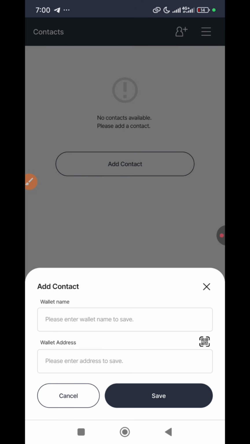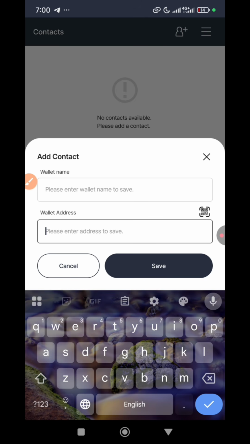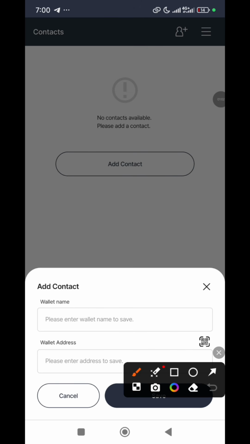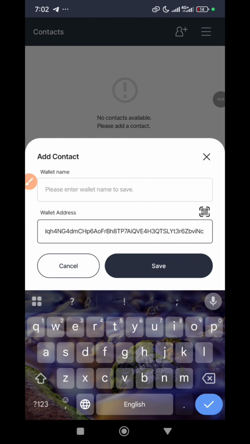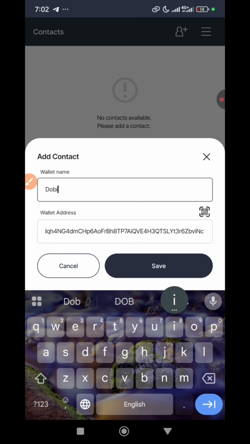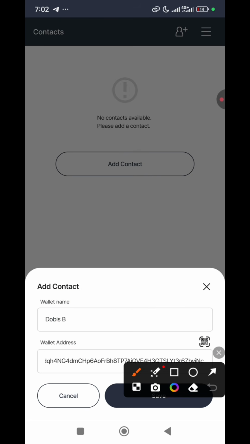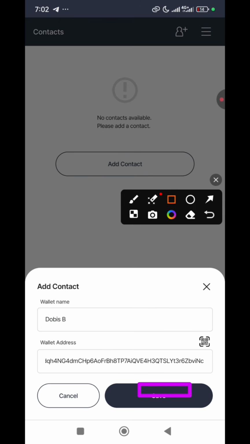Now, you will have to first get the person's or maybe a fellow miner's wallet address. So now you input it here at this section, then the wallet name, maybe the person's name, whichever name you want to use to save the person's wallet address, you're going to add it here. So I'll get another Pioneer's wallet right now so that I will show you how to do it. So now I've gotten a wallet address, so I'm going to paste it here. Then under the name, I can just use a random name. Then I will go ahead and hit on the save button, which is this very one.